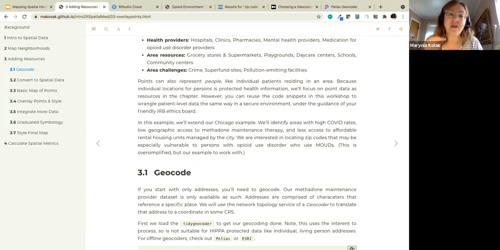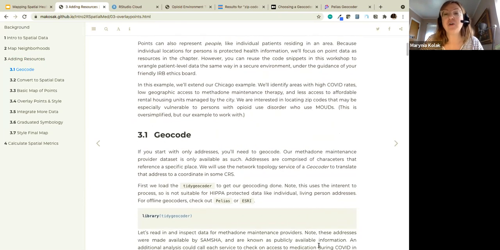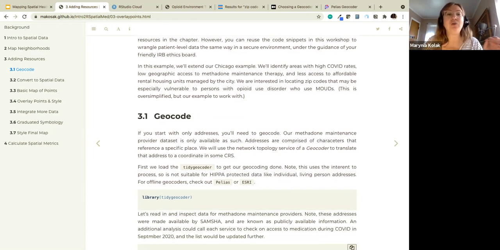That being said, if and when you have access to those individual locations, you can work with that patient level data in a secure environment under an IRB board or under their approval and that sort of thing. And I'll give a few hints on the geocoding piece specifically, but please note that geocoding is separate from working with the actual data. You may need to get a different geocoding service that is outside of R. However, once you get those locations from a geocoding service, you may be able to use R in an offline secure environment to do some of the additional data wrangling that I'll be showing you for the rest of today.